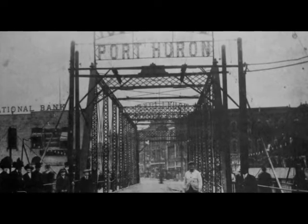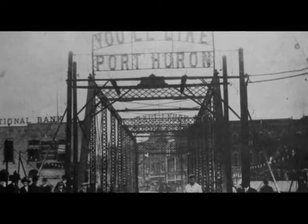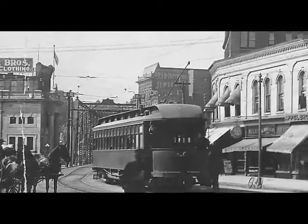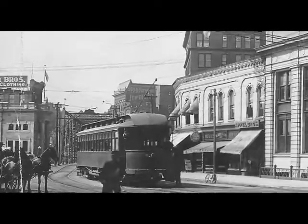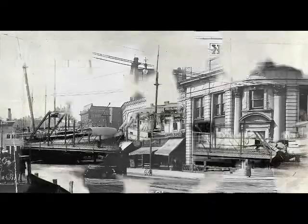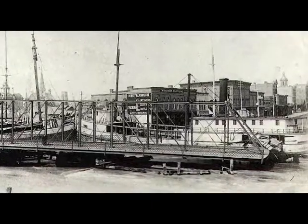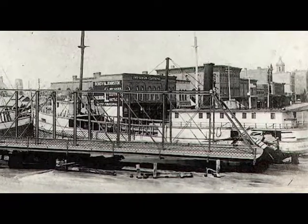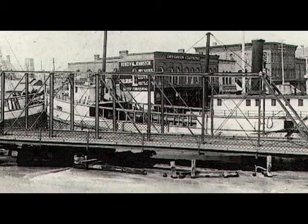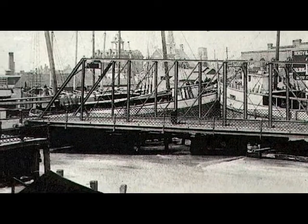In 1905, the city of Port Huron hired two bridge engineers to examine this structure and both reached the same conclusions. The bridge was subject to excessive wear and tear because it was not designed for trolley and heavy vehicular traffic, plus the combined effects of rust and bumping from vessels had weakened the structure. They recommended replacement, and in February 1906 W. Phelps, Port Huron's engineer at the time, produced plans for a new bridge which would provide a 40-foot roadway and two 10-foot sidewalks. The city took no action.